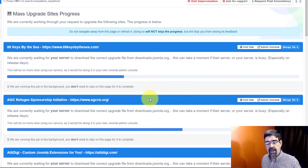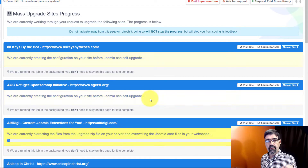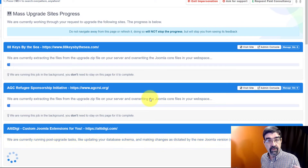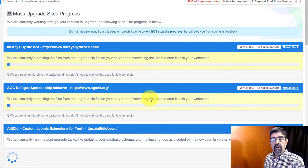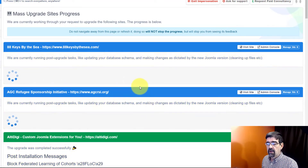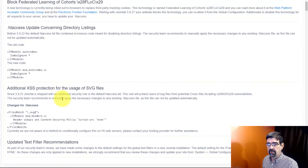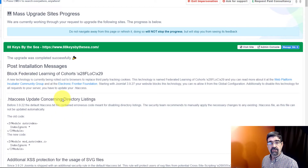After sites are updated, if you have any post-installation messages that are new or that you've never dealt with previously when updating Joomla, those will appear here in MySites.Guru and you can read and deal with them. You can see them by each site. And as you'll hear from the dinging of the bells, the remaining 13 sites I'm updating in this video are now updated to Joomla 3.10.0.